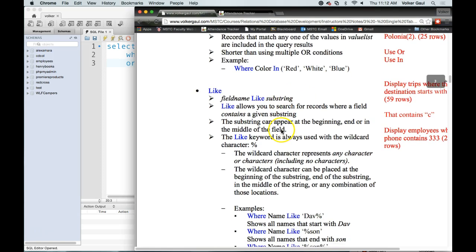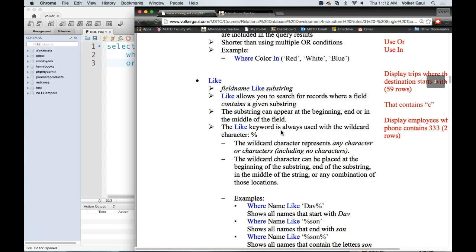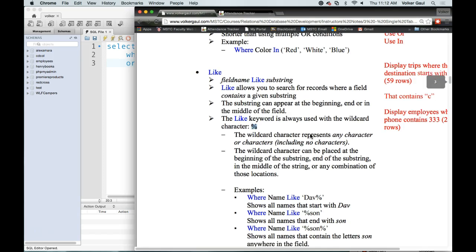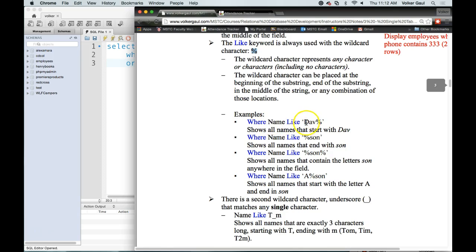Finally, we talked about the like operator. The like operator allows you to do a comparison using wildcards. In SQL, the wildcard character is a % sign. We can use that % as anything. So here's a bunch of examples where the name is like, and again the quotes because it's text, DAV%: Davis, Davison, Dave, and even DAV is matched, because the % not only represents any set of characters, but that includes no characters. So this where clause will match DAV.